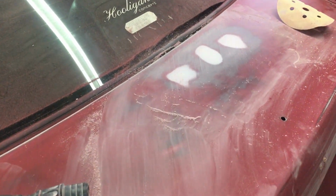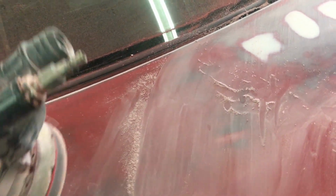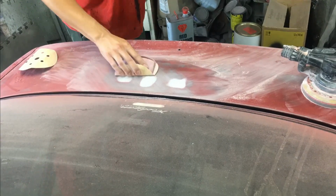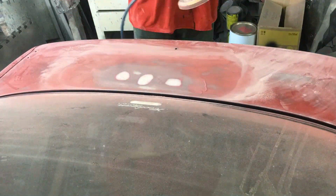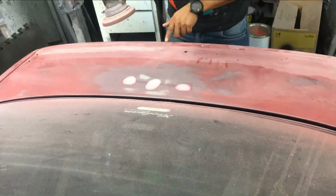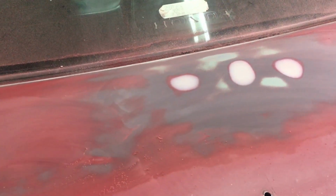Okay guys, so what I'm going to do right now is put you up on a time lapse and show you how Dane repairs this using the block sander as well as the orbital sander. Hopefully in the time lapse you can see the differences as he continues. So this is somewhat the progress over here.